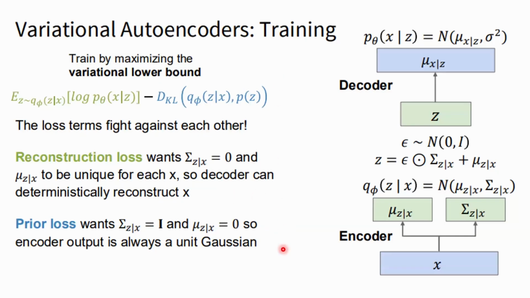Overall, the idea is to train by maximizing the variational lower bound, or ELBO. You can see that it is pretty math heavy, and going over it would take a whole session. But if you have time, it would be nice to go and read about the ELBO proof on your own. It's pretty math heavy, but it's good to build an intuition of how it works. But it's really, really long.